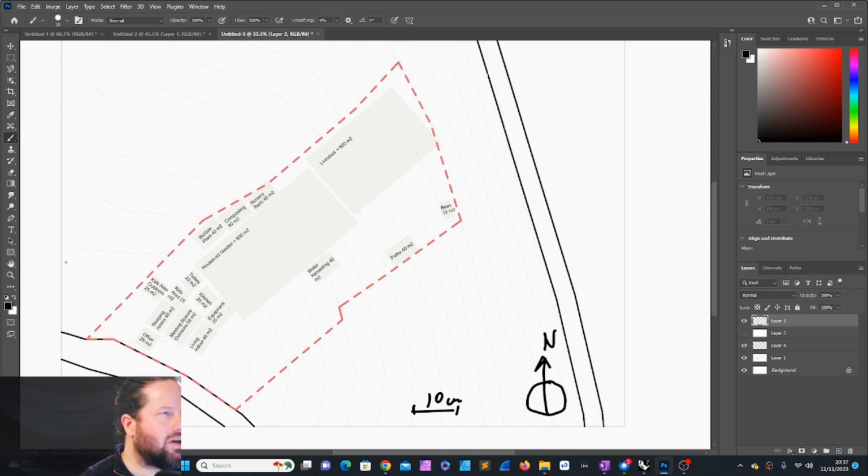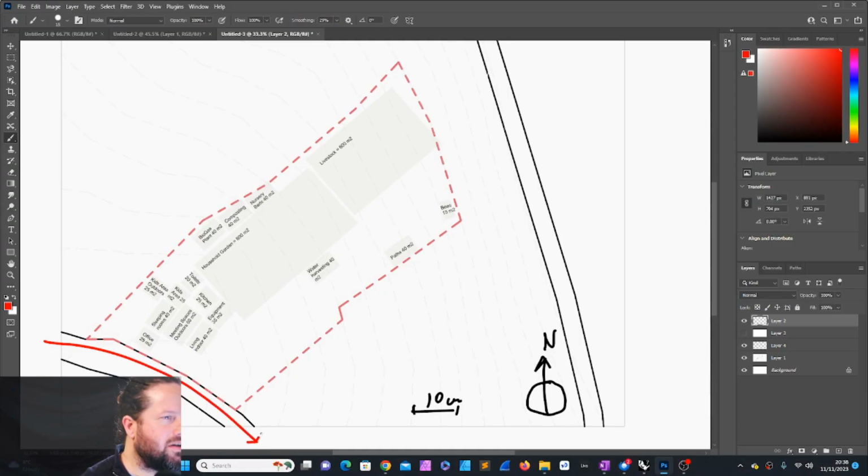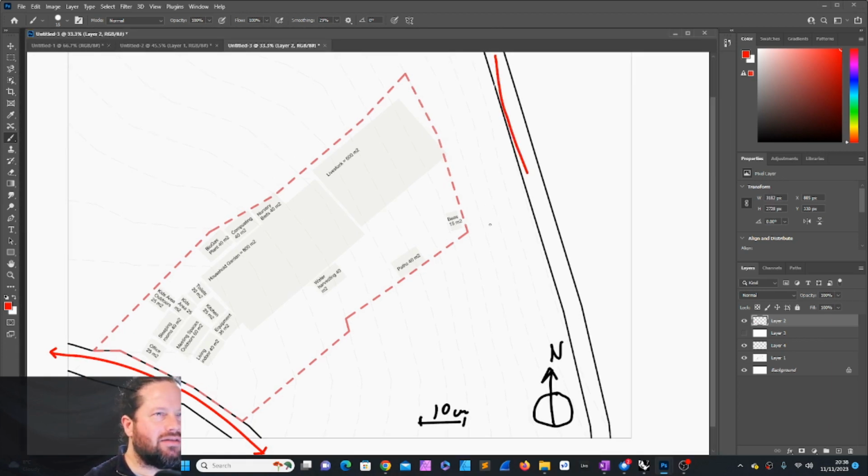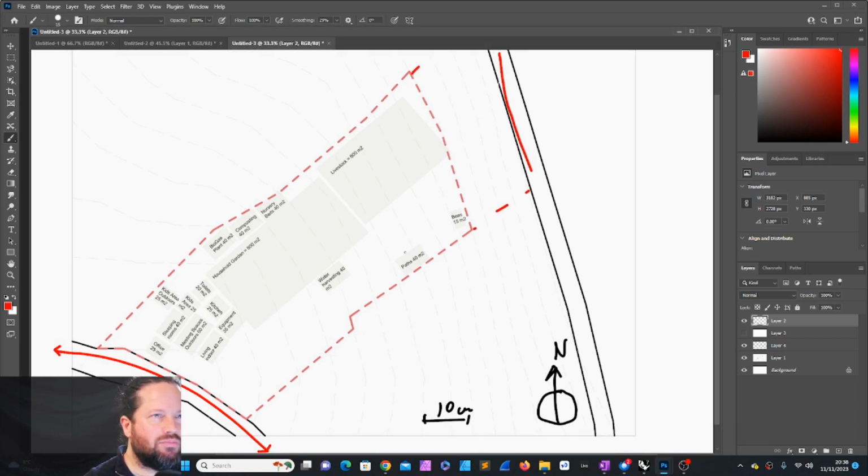So the first thing we can look at is the arrival or the main axis. Maybe take another color. We're just sketching really. Don't worry, this is not about artwork. It's about thinking. There is a road here, and I would not say it's a main road, but it's the adjacent road to the side. That's where all the access will happen. There's another road here, but there's not really an access. And there's another plot here probably, which doesn't belong to this one. But maybe there could be an access here. So, or here, I don't know.